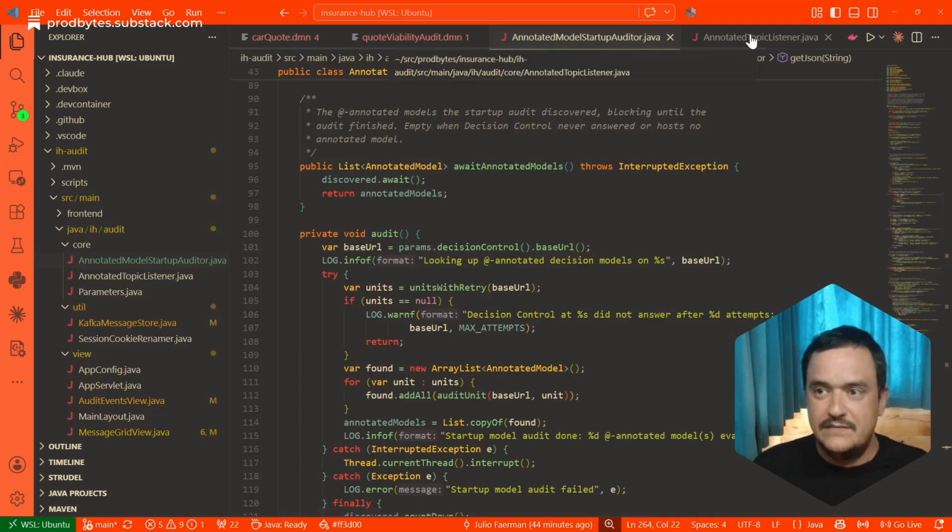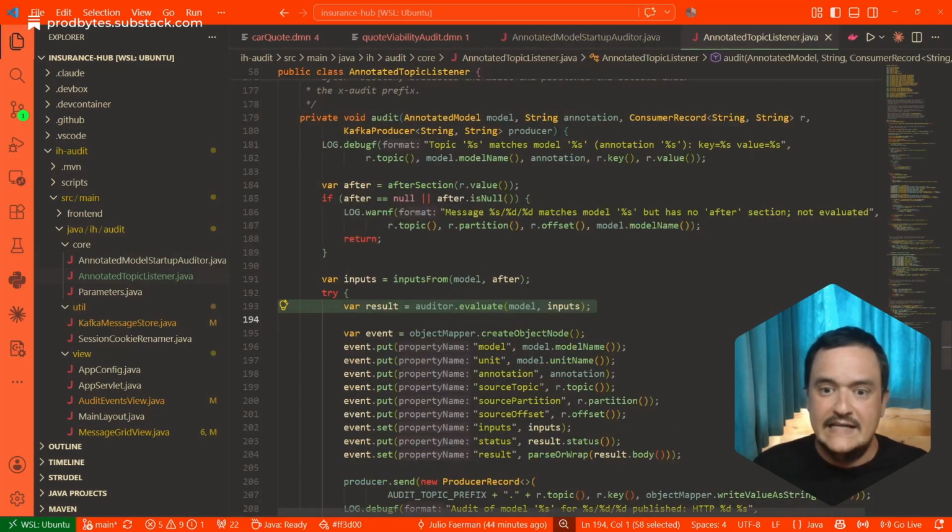So that's my little hack. And then when it finds a message on Kafka on our event stream that gives us that hint, that binding, that matches with that text, I will invoke the model. I'll call the model and get the result.